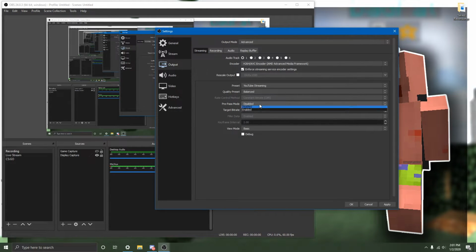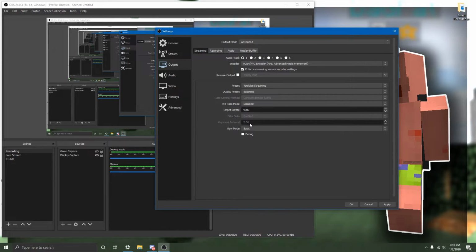Let's see, prepass mode, I actually don't know what that does, so I kept that at disabled. I didn't see a difference between the two when I tested them, so yeah. My bitrate's about 9,000. You can amp this up depending on how good your computer is. The target bitrate is usually the quality of your video. So if you want something in really high quality, you'll amp that up. For recording, I'll show you what happens, so the video looks like this instead of something super choppy and laggy.